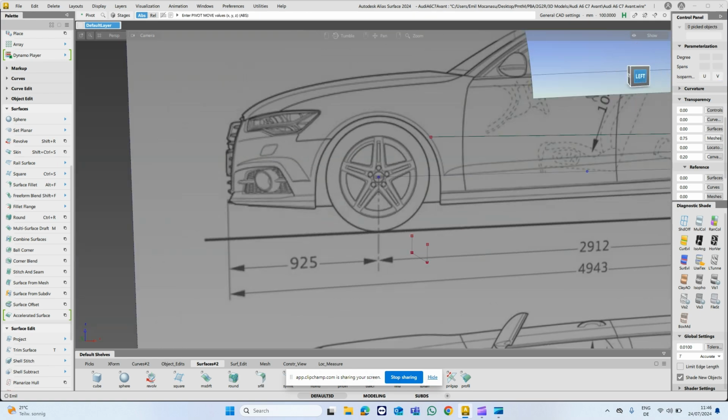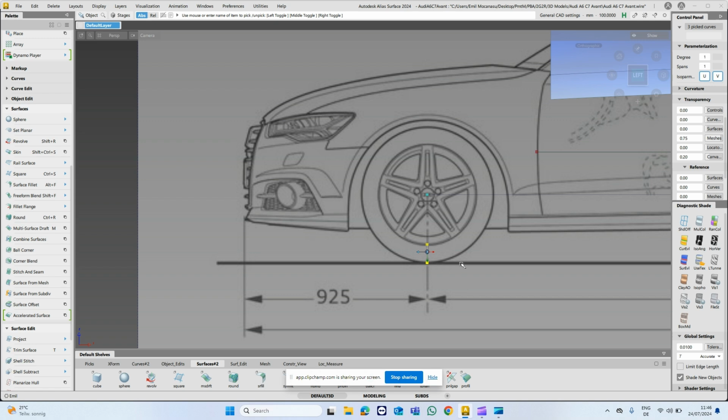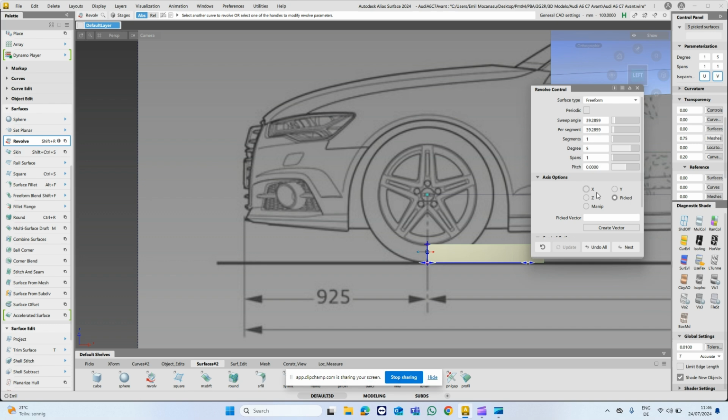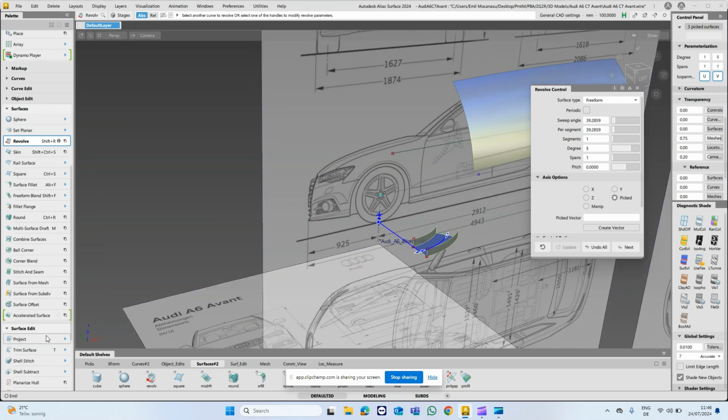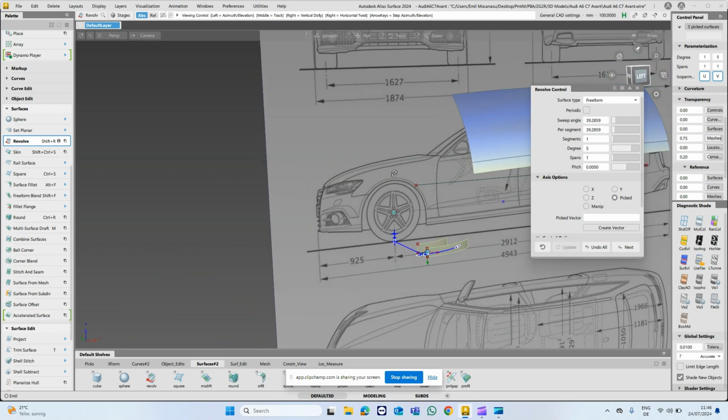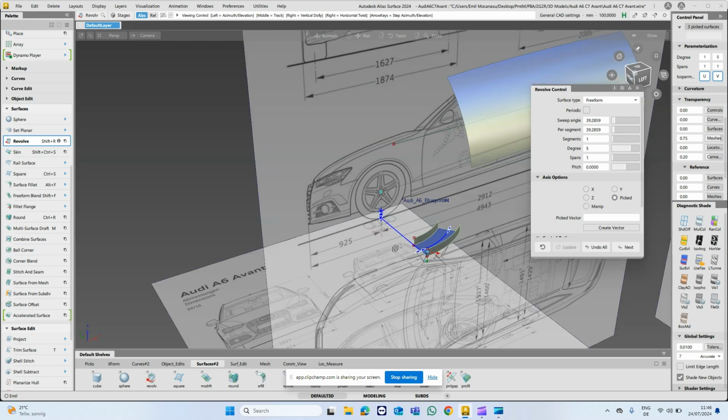Cool. So we can now take that object, go into surfaces on the palette and hit revolve. I want to do a rotation on the y-axis. So this is the y-axis, basically the one that's perpendicular to the car length, to the forward direction.